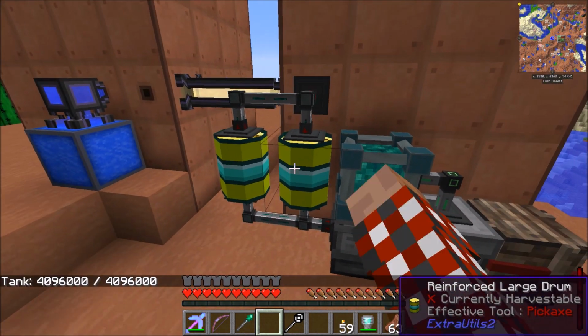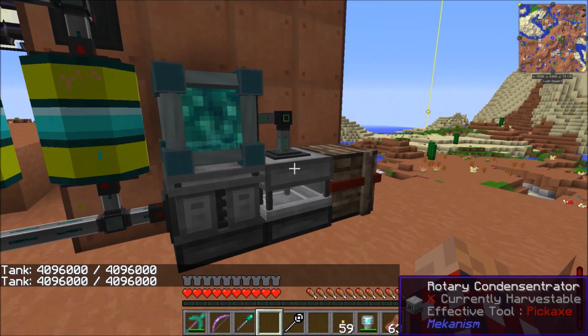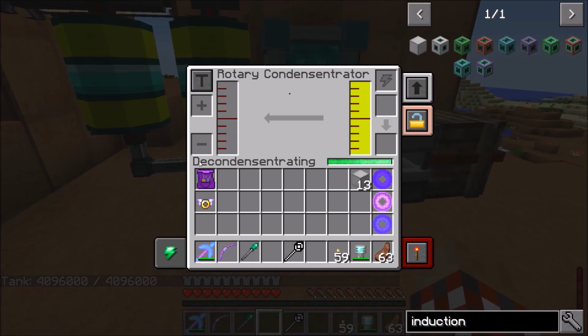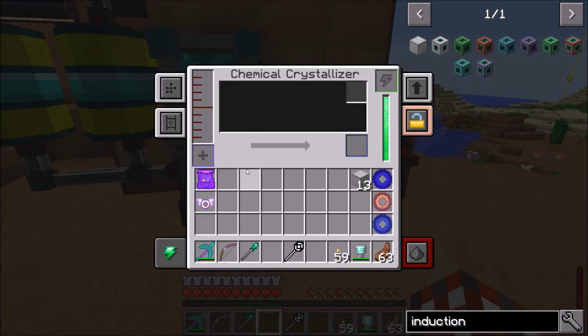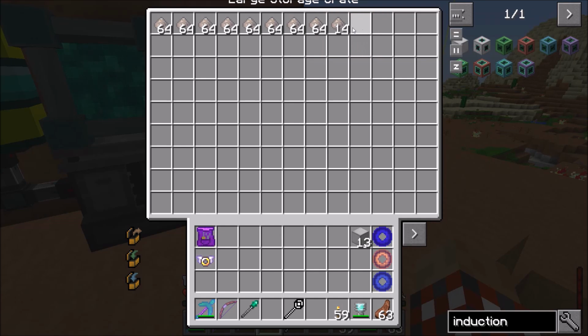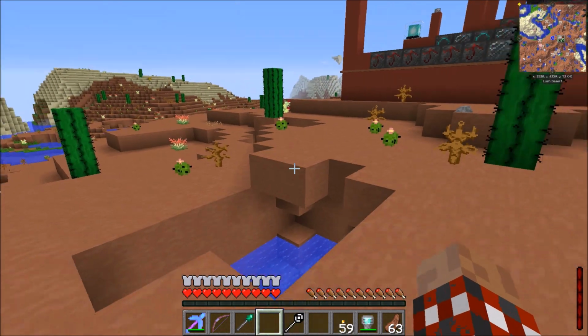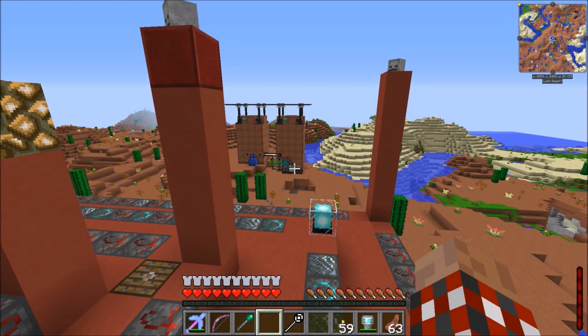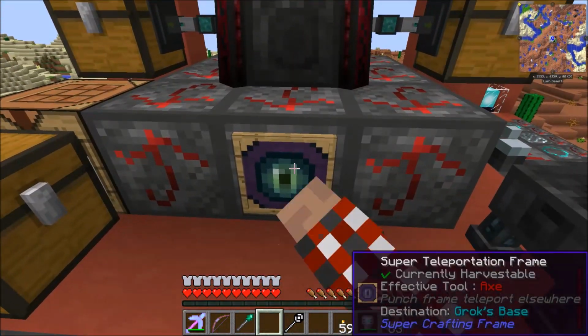Now they're both completely full of lithium. So, power coming in. This is a rotary condensator, and it is set to decondensate. I love that word. It takes the liquid lithium and turns it into gas lithium, and I currently have it turned off. This one here then takes the gas lithium and crystallizes it into these little lithium dusts. So I'll go ahead and grab those, and I have lots. I have lots and lots, pretty much overnight, and I've got more than I could shake a stick at.